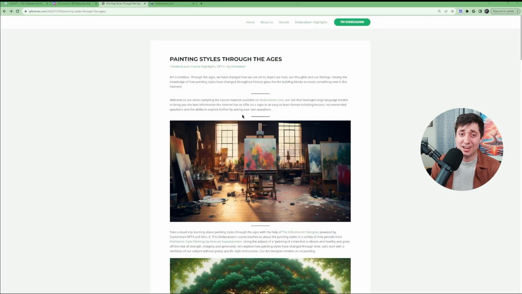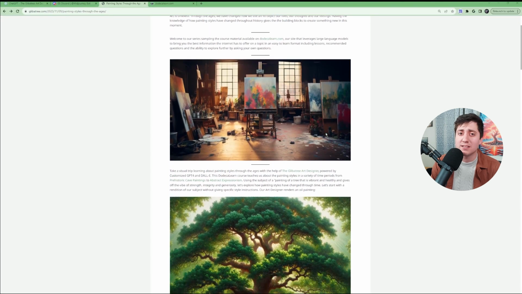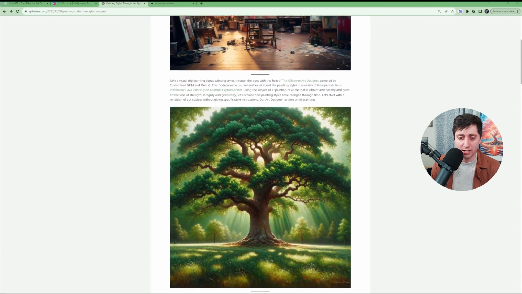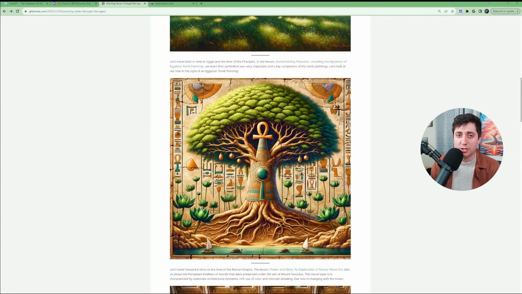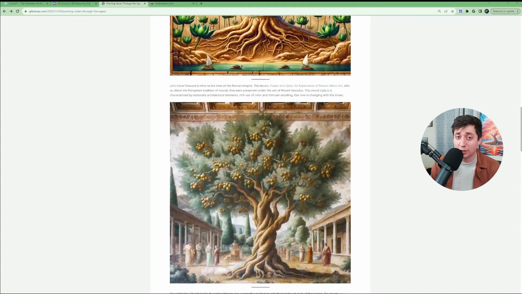My mom, for example, I told you at the start of this video she was trying this out. She used my GPT to create artworks of a tree in different styles throughout time. She wanted to create this blog post about how art has evolved over the centuries. And starting with this Egyptian tree here, she pasted in a lot of historical detail about the symbolism and techniques being used. As she tried more and more styles of art using my GPT, she told me she was really blown away by the results.